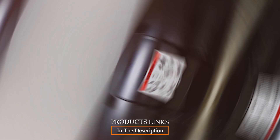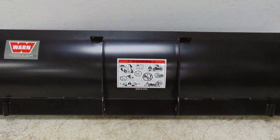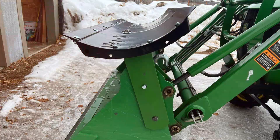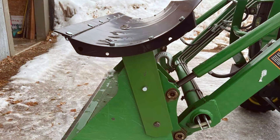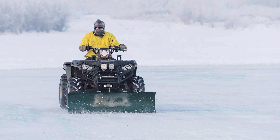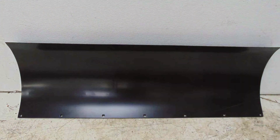When it comes to taming winter's fury, the Bolon 86,766 Standard ATV Plow Blade emerges as the solution for ATV enthusiasts seeking reliability and efficiency in snow-clearing. Meticulously engineered and built to last, this plow blade is a testament to Bolon's commitment to delivering top-notch products for off-road adventures. Crafted from durable materials, the Standard ATV Plow Blade exhibits a rugged resilience that instills confidence in every snowy encounter. Its design is straightforward yet effective, allowing for quick and hassle-free installation on your ATV.